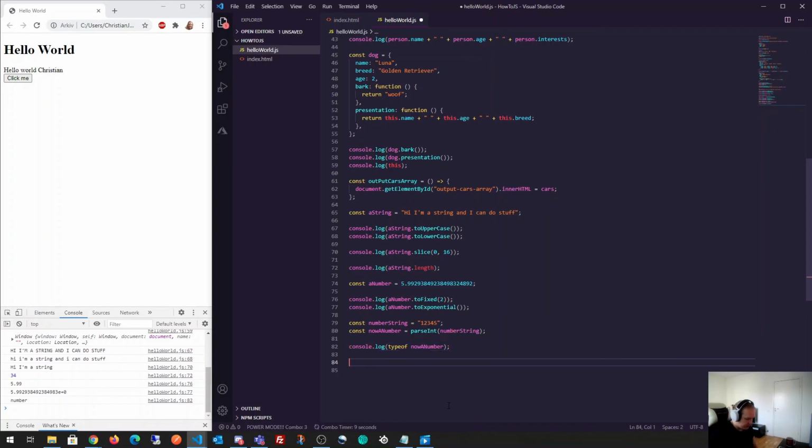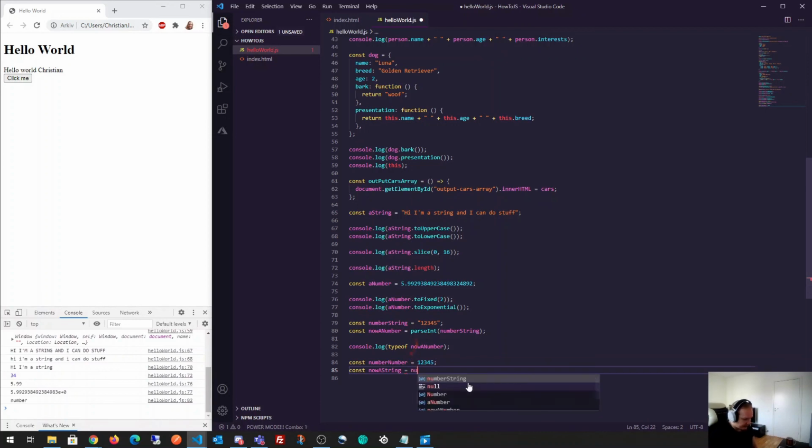So I will create a new constant here, const, and I will call it number. And this is equal to a number now instead. And I will take the same approach as before, but now I will call const nowAString. And this time we actually use the more conventional method that we have used here, that we take the variable and then through concatenation we hook on the method.